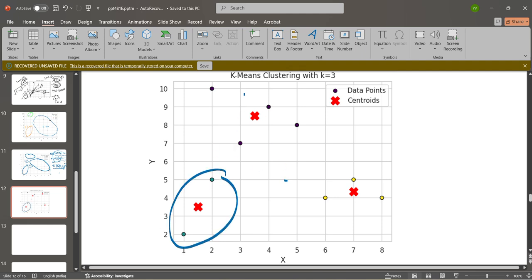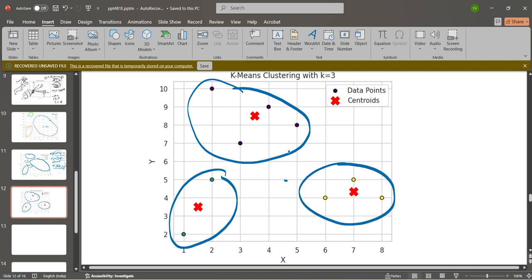This is one cluster, this is the second cluster, and this is the third cluster, very nicely formed because here we iterated 10 times. If you try 100 times or 20 times, you will get the most optimal value.